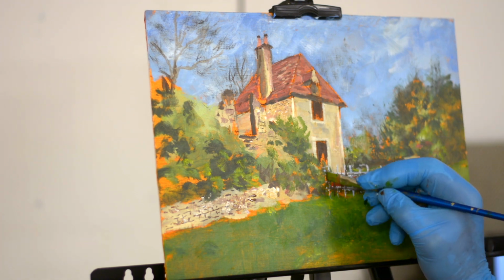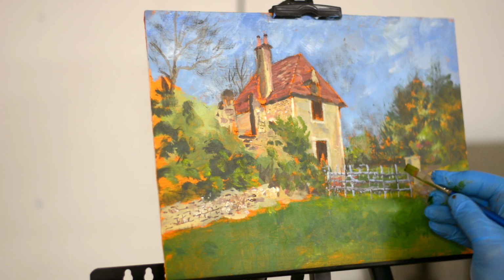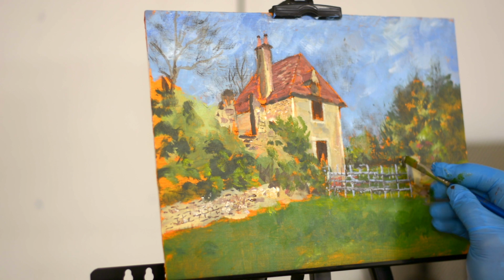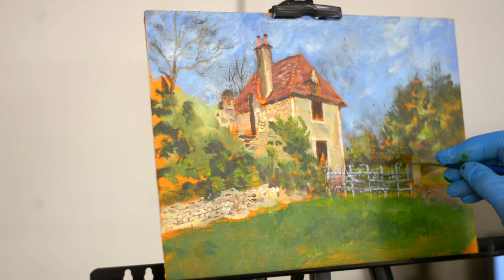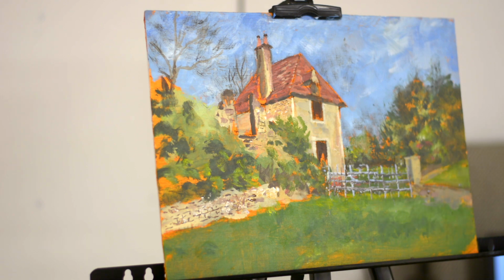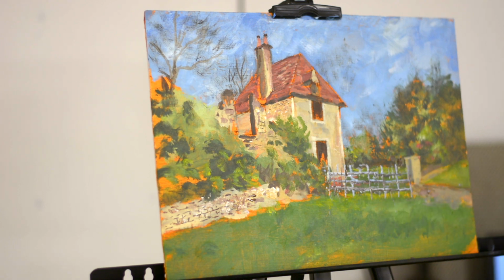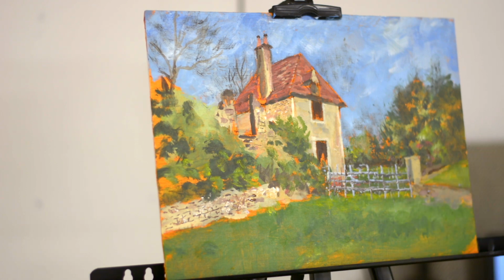So if you overpaint an area or you get something you don't expect, don't worry. You can go back, you can correct it later. It's all about getting the thing looking right. But it doesn't matter if you get a spot of paint in the wrong place, because if you can't get it off, just cover it up. So just create some more shadows.